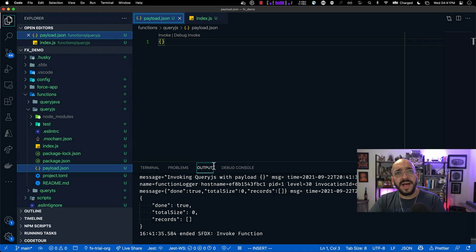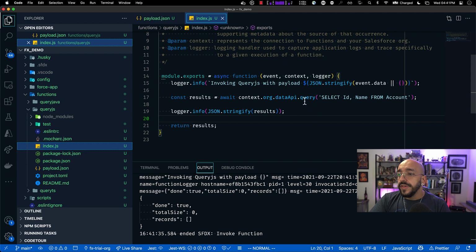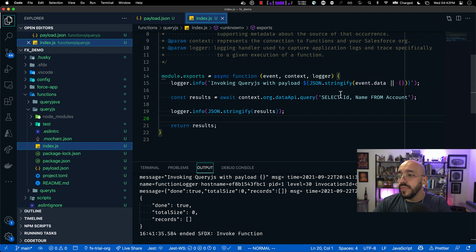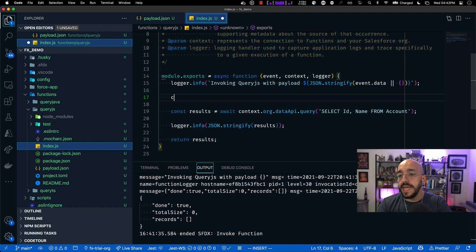Let's change that. Let's create an account using JavaScript. So we are going to be changing this example a little bit. First, let's create an account by receiving a name. So I need an account name, and that account name is coming from the payload. So I am sending the name from the payload, and I'm getting it from the event data account name.